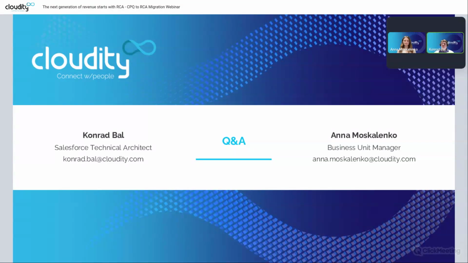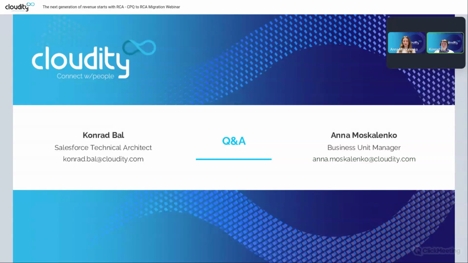So very often, thanks to the new APIs, you are able to integrate your B2B commerce store and just send the products with quantities back to RCA, and RCA can do the heavy lifting for you, so calculate the price and return the price to you. And this is something which was already built as part of the new RCA improvements. And there is also quite extensive documentation, so I encourage you to look at it. It was super nice.